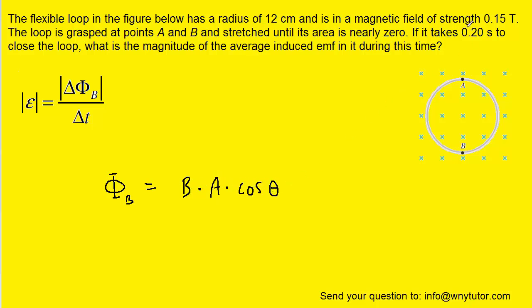The magnetic field strength is not changing, so the quantity B is going to remain fixed. Also, the direction of the magnetic field is not changing, so the angle theta remains fixed.